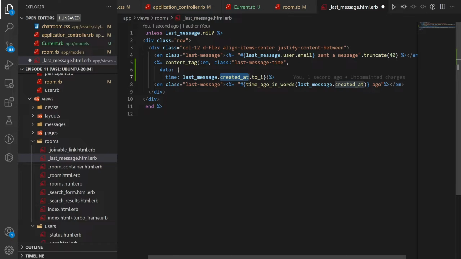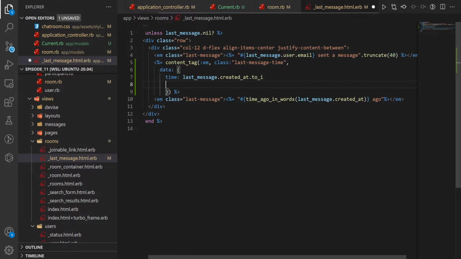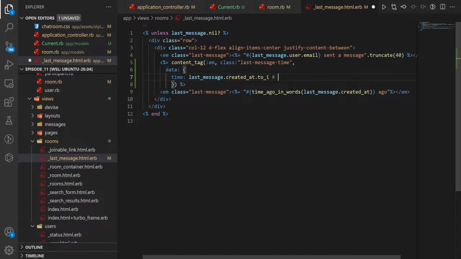And the reason why we're doing to_i is just because we're going to be comparing these datetime values. I think to_i changes it into the time since epoch, so it's going to be like time since 1970 or something. But your number is going to be something like this, and then you could compare that to, I don't know, 195033 or whatever, and then you can tell which message is bigger. So that's why we're doing the to_i call right there.